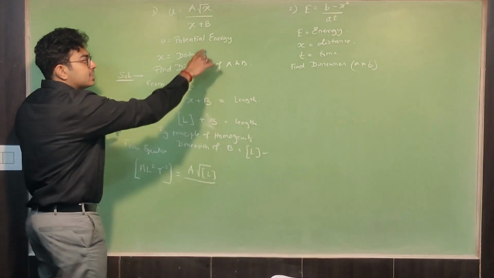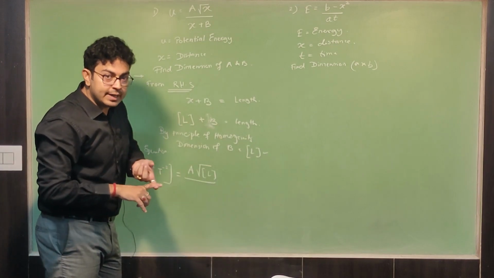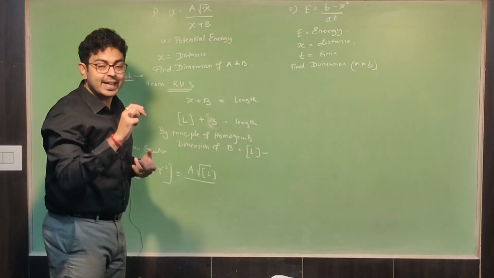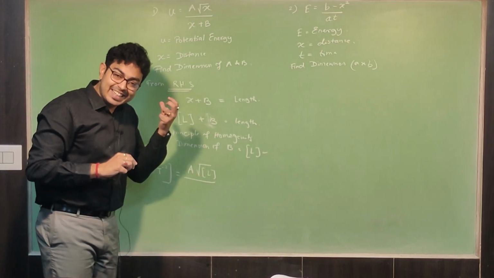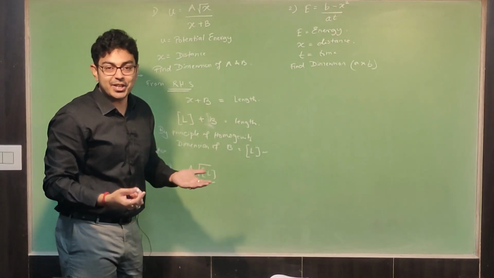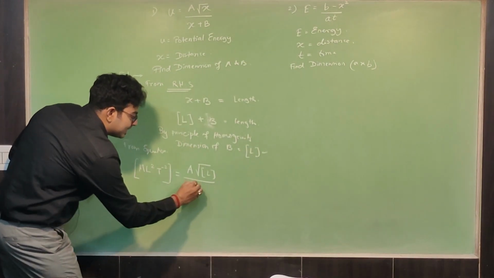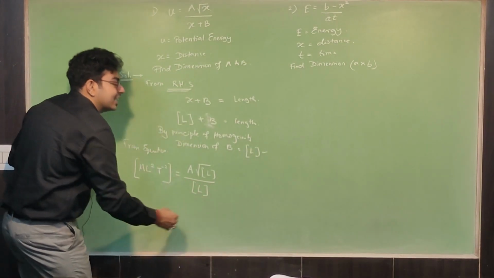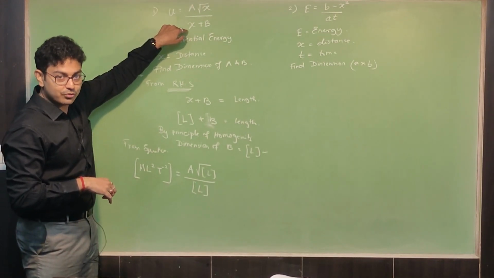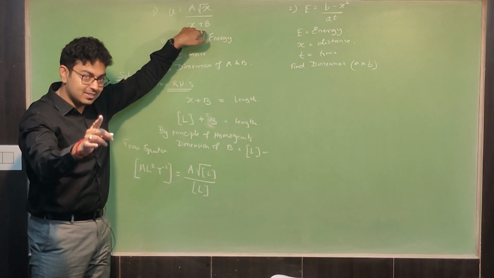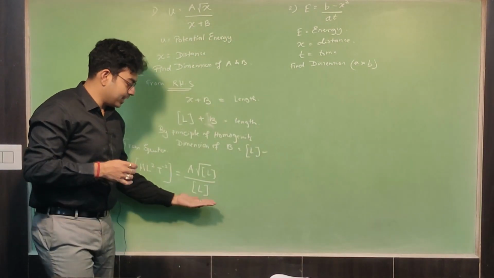What is dimension of b? We have found out L. That means when the two are added, what will it be? 2L or only L? It will be only L. Why? Because a length is being added to a length and we are getting length only, right? That is not 2L. So that means this part is also length. Understand this part. x is length, dimension of L. b is also dimension of length. When these two are added, this will be dimension of length only. You have got it?